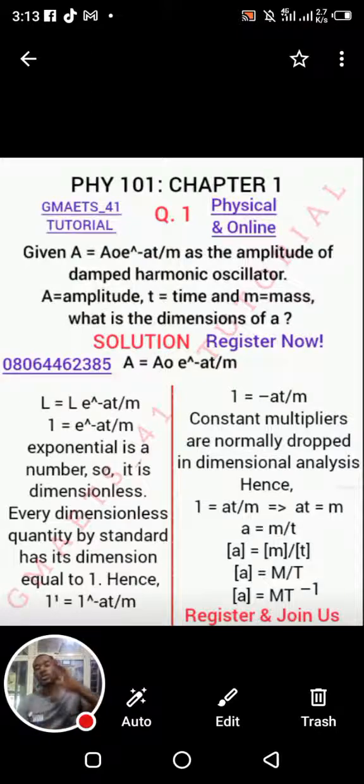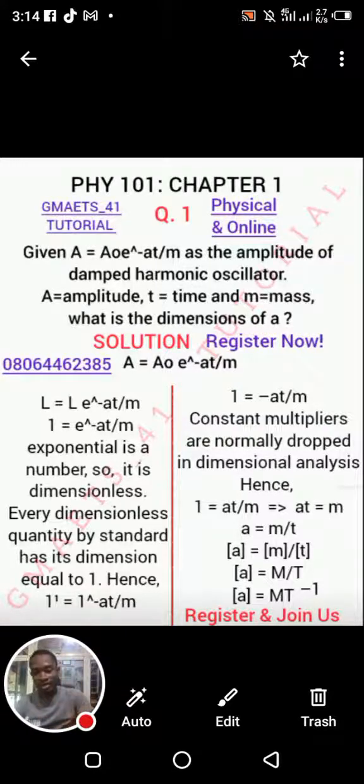So the quickest approach to dealing with this is remembering this very important point. You can put it down if you want. The argument of any mathematical function, I repeat, the argument of any mathematical function, that is the value attached to the front of that mathematical function, is always a dimensionless quantity. That is, the dimension of that whole thing is equal to 1. When you talk about a dimensionless quantity, they are always equal to 1.